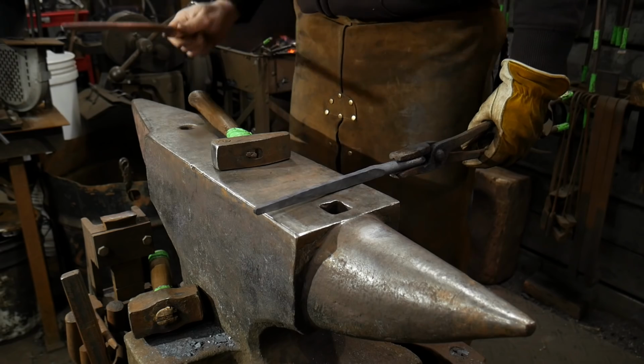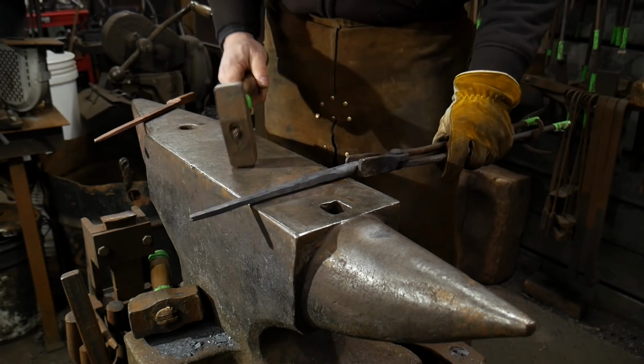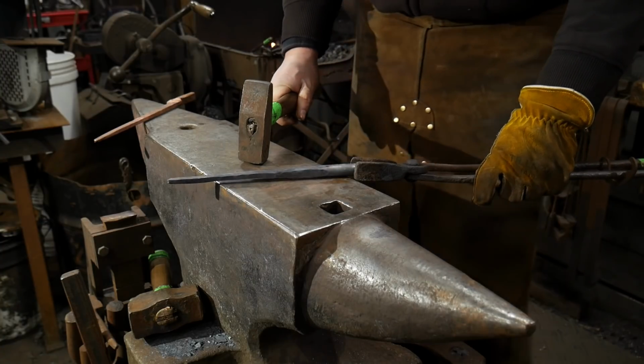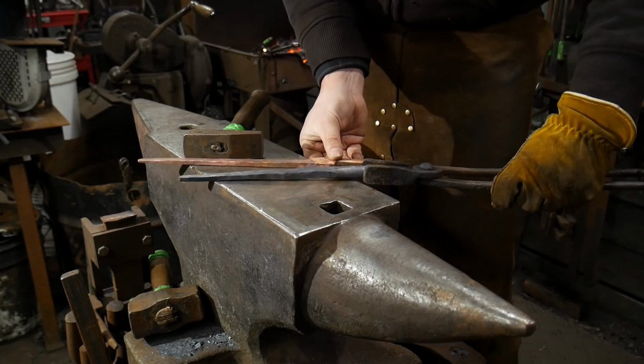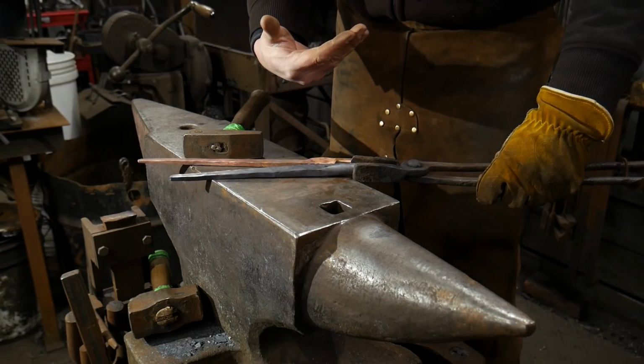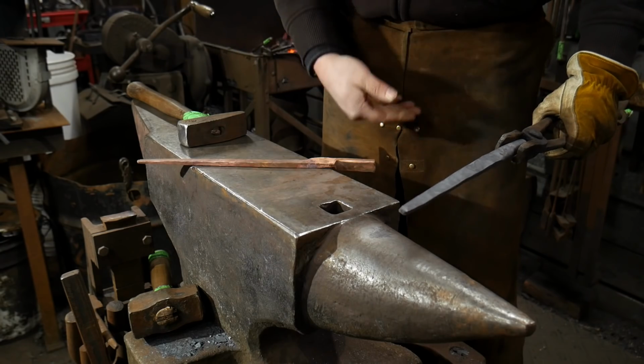Just looking at it here, seeing where my punch marks are. It doesn't really matter at this point. So I've drawn this thing down flat. So now I've got to take and turn this at a 45-degree angle, just like I did this one, on the near side of the anvil. And we're going to set down the boss area on the near side of the anvil.